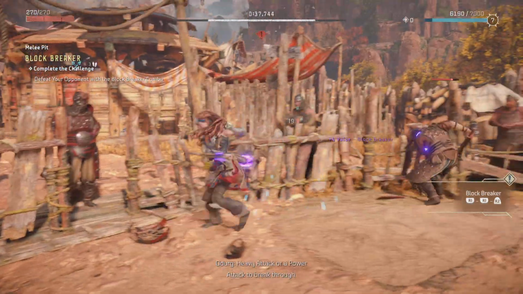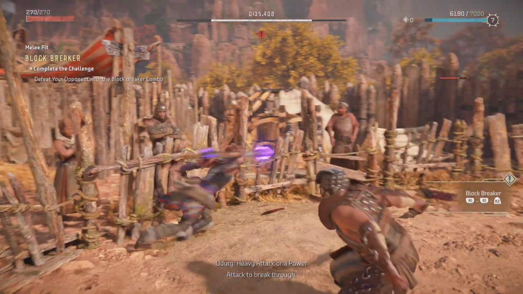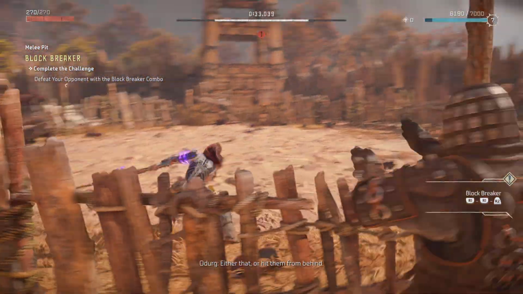Keeps blocking, then use a heavy attack or a power attack to break through. Either that or hit them from behind.